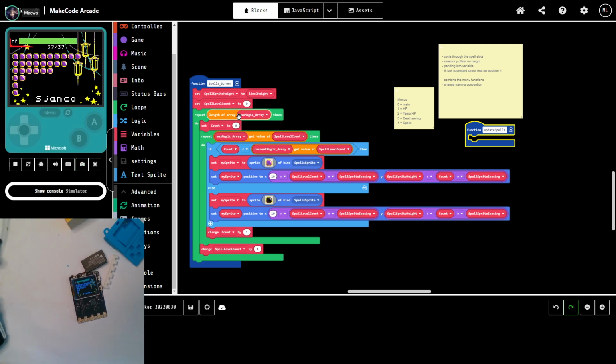And here, yeah, it goes through the array that I set up to draw all these little purple dots. And every time, it checks if there is supposed to be a filled dot or an empty dot there, in case I actually use the spell slot.